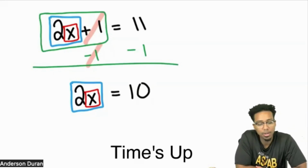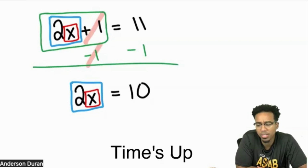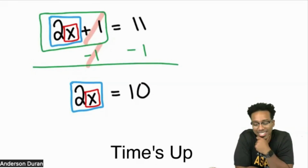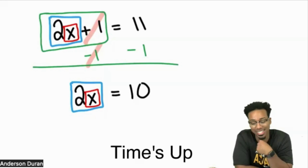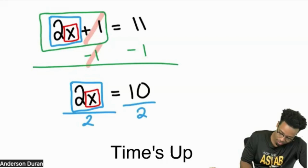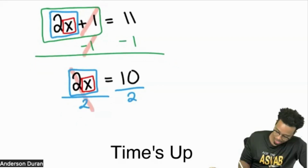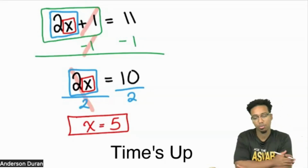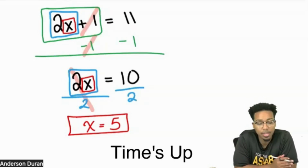So everybody help me out here. I'm trying to get the x by itself. Is this a little easier than it was before? Indeed, definitely a little easier than it was before. Absolutely. And so with that, what do we do to both sides? Yeah, I got y'all conditioned now. Divide both sides by two. So here, divide by two. That'll end up canceling out, giving us x equals five. X equals five in that case.